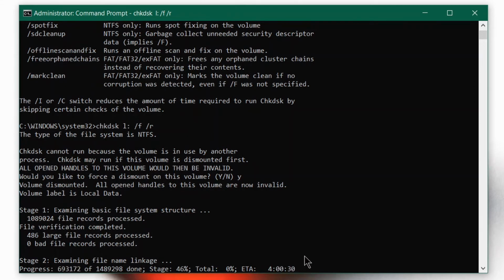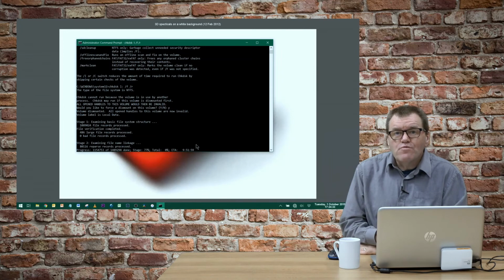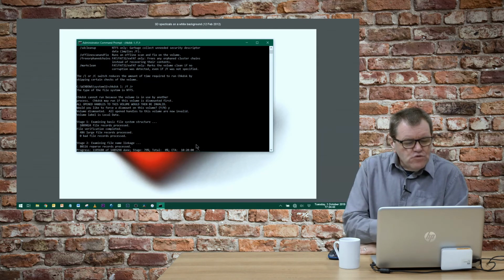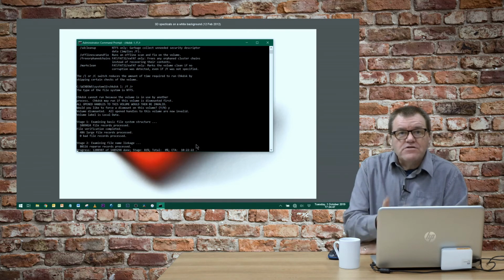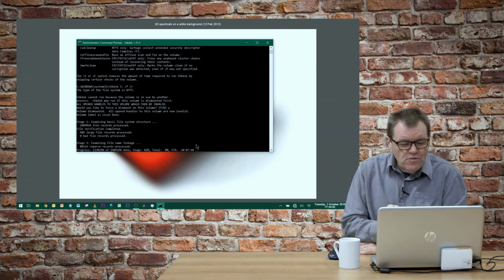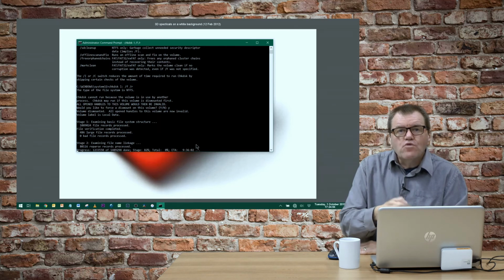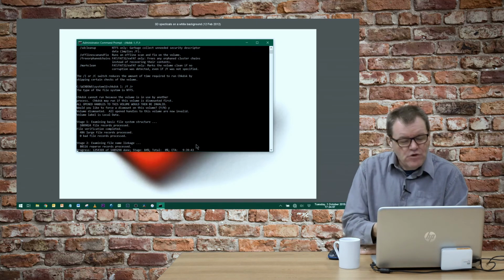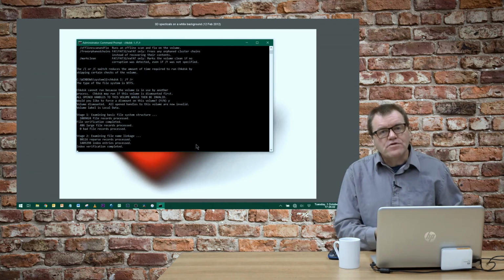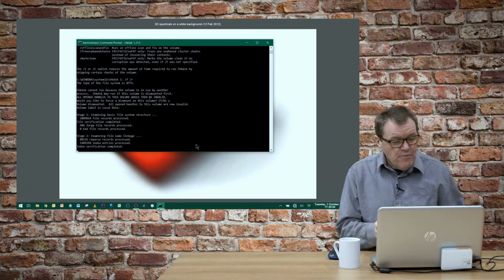There is one other thing that I need to mention, and that is if the drive you're having a problem with is your C drive, your system drive, then you will not be able to run this task whilst the computer's running. So what happens is it will come up with a little dialog box and say, do you want me to do this check next time you reboot? The answer to which is yes, I do. Then you will reboot the machine and it will run that at that point.